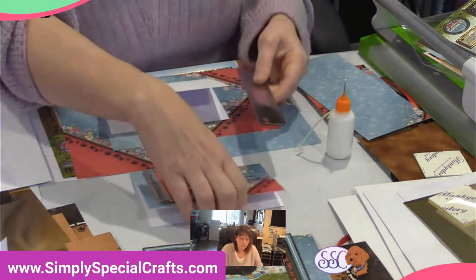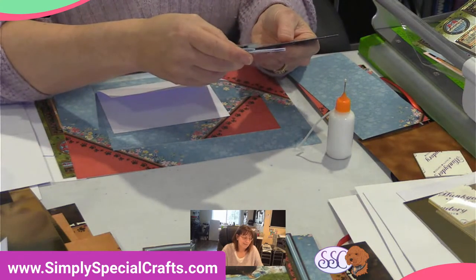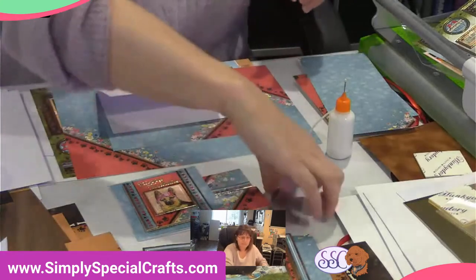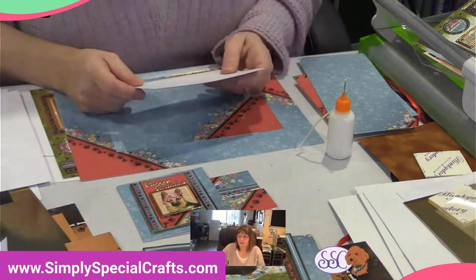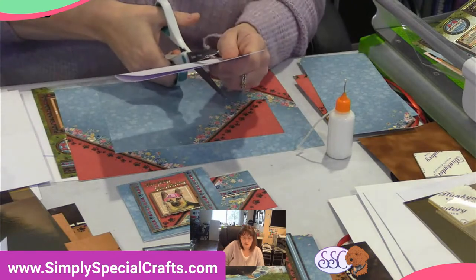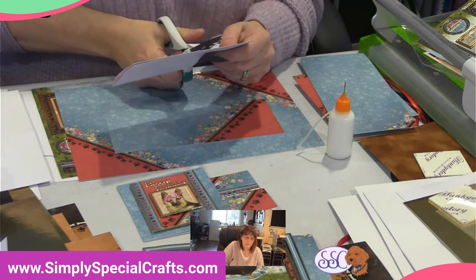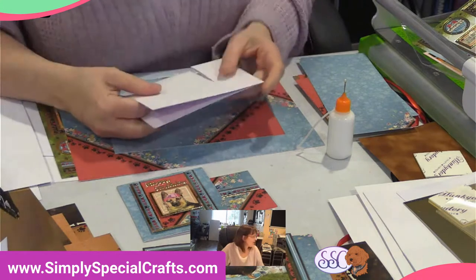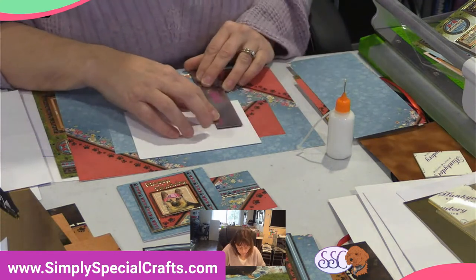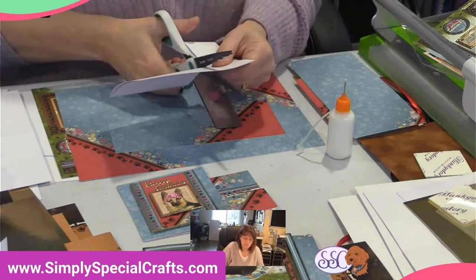Okay. And then we only want to cut down 2 5/8. So at 2 5/8 is how far we're going to go down. I eyeballed it a little bit. So you may end up finding that you can get that 2 5/8 down. Let's see if that got far enough. Okay. So we have 2 1/2 that I've cut so far. So we're going to go down just a tiny bit longer, right like that.